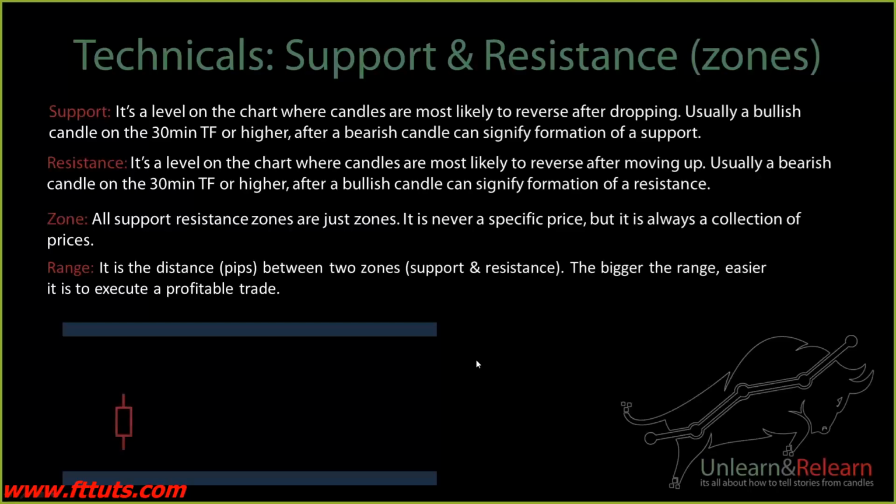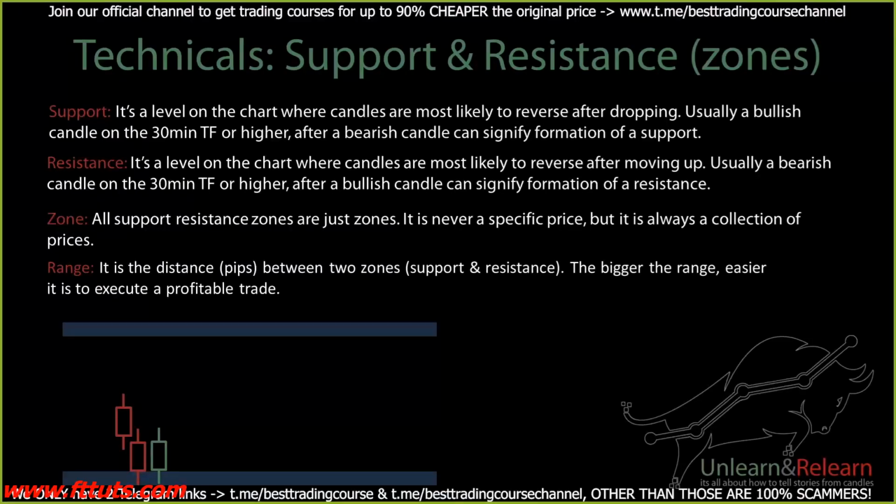They always work. So let's say you have a support and you have resistance and you have bearish candles that are coming down, right? You have a bearish candle coming down to a support, and then you have a candle closing bullish. When you have a candle closing bullish, now you're like, okay, if a candle's closing bullish over here, maybe this is a formation of a support, right? If this is the formation of a support, you need to look at two things. Number one thing is going to be your stop loss. So your stop is going to be somewhere down over here.